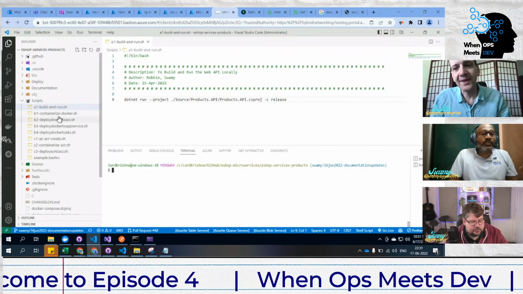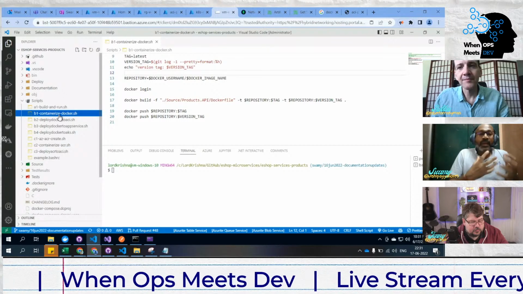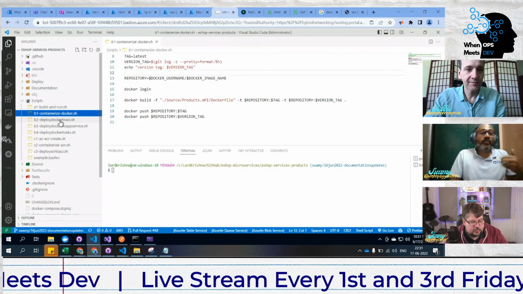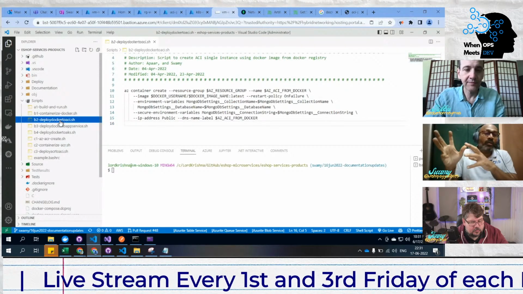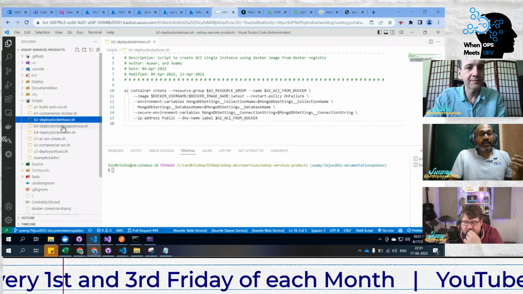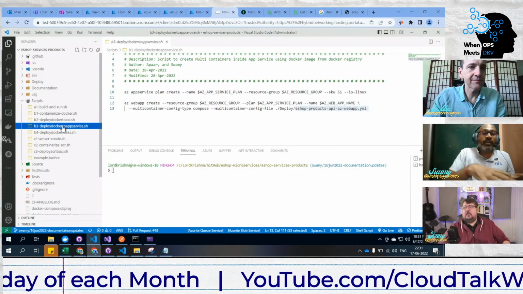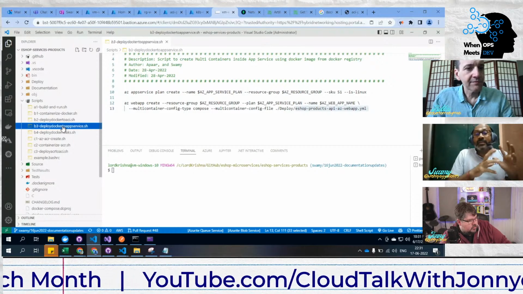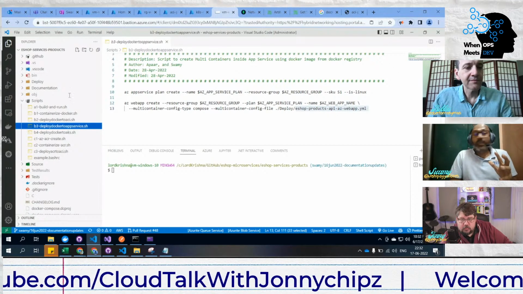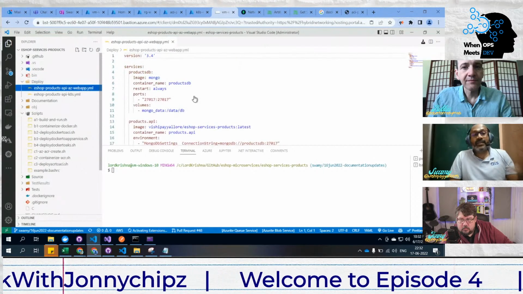And the B series: B1 is where you take the local binaries, compile them, create the image, tag it, and push it to the Docker Hub. B2 is where you take the Docker image from the Docker Hub and drop it into the Azure container instance. B3 is where you take the same Docker image from the Docker Hub and deploy it into the app service. That is multi-container apps. So you see the products API in the web. So that means this YAML template, we are saying that again.